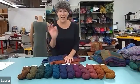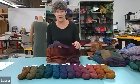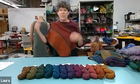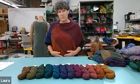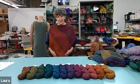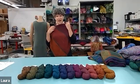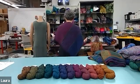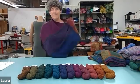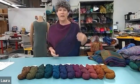But this one is hot off the needles, and we had a little session last week with some people, and this proved to be the big hit. This is 7 skeins of Symphony. And Symphony is a really yummy merino cashmere blend with some nylon in it for stability. What we have here is a little poncho or serape, whatever you like to call it, that has this look on one side and this look on the other side. So you can decide what side you feel like looking down at during the day, or what colors you're wearing it goes along with.